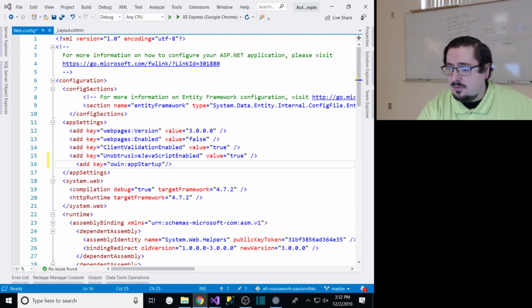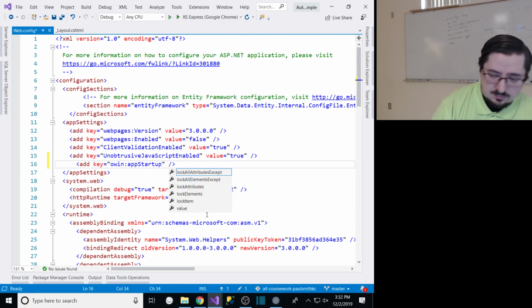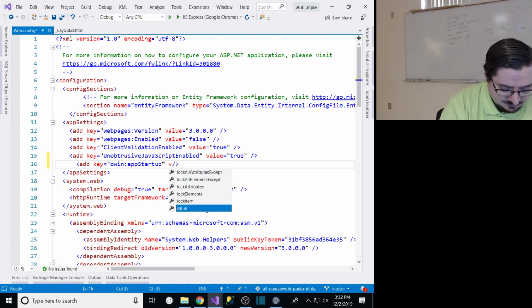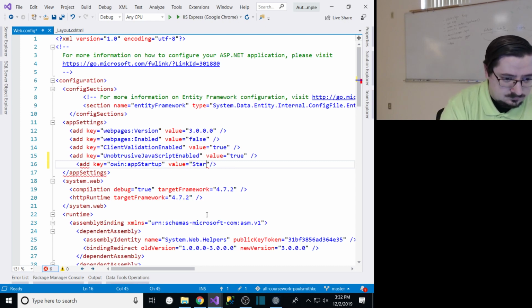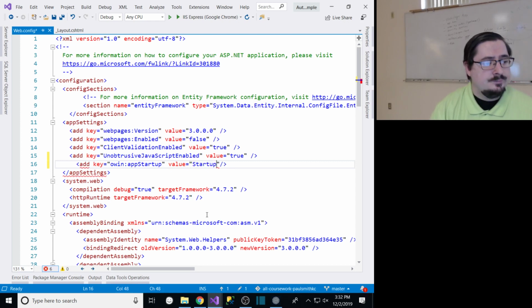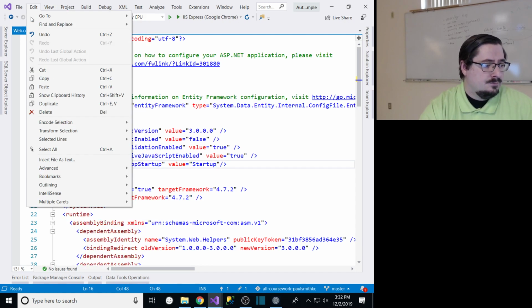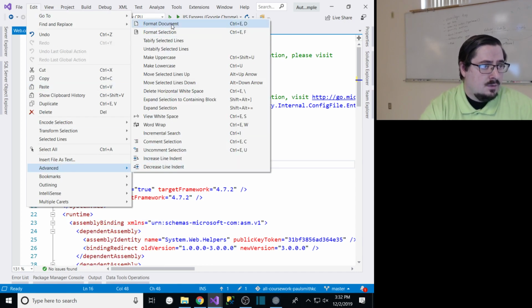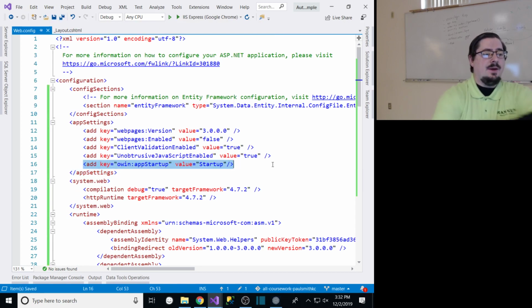Should that be with a lowercase? Yes, it should be lowercase. So app startup, and the value is the name of our class. Okay, so that's the line of code I'm adding in there.